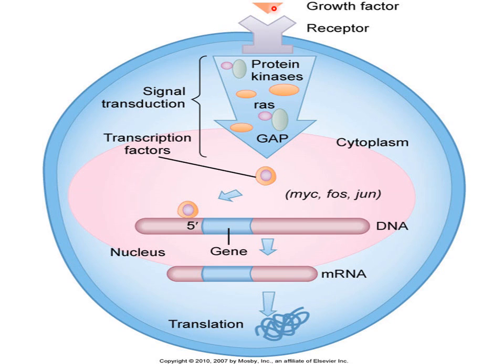If you take a look at it, here's the growth factor, one of the major functions. Here's the receptor. Then it will activate the signal transduction molecules, and if there are too much of them, then this activates transcription factors that will make proteins that help the cell signaling. And look at this, we're back to the central dogma. So we have the transcription into messenger RNA and translation into the protein.